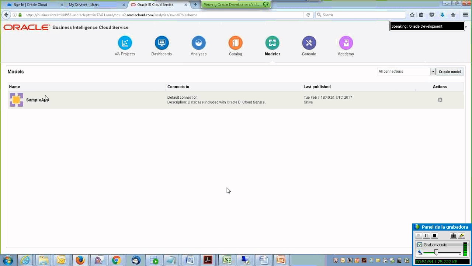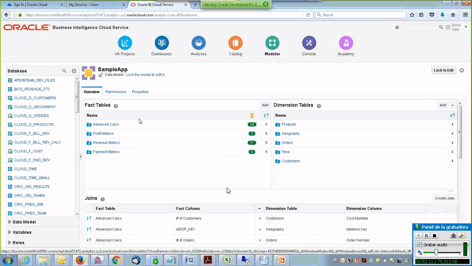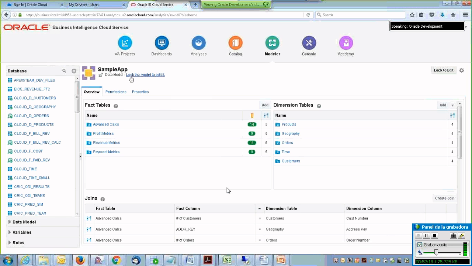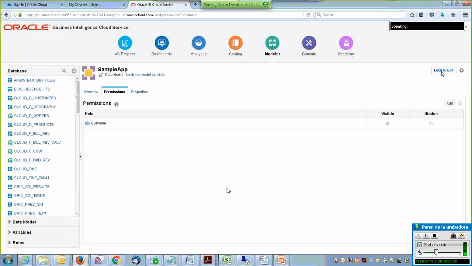So where do we specify the object level security and data level security? You can specify the subject area level security.